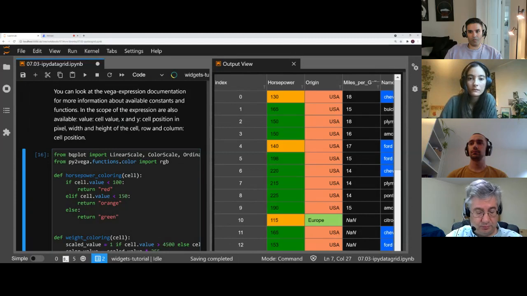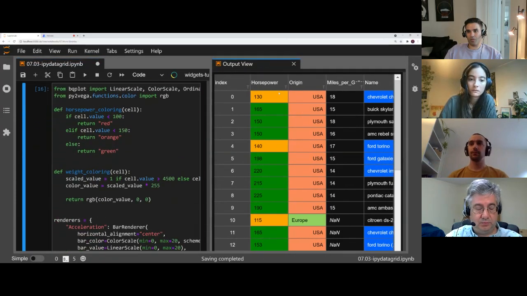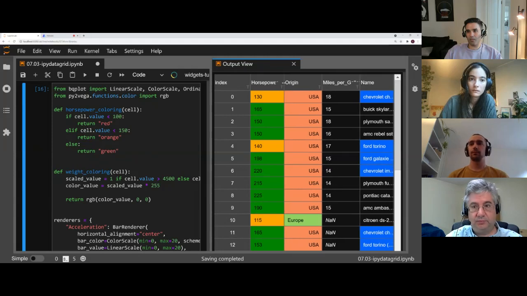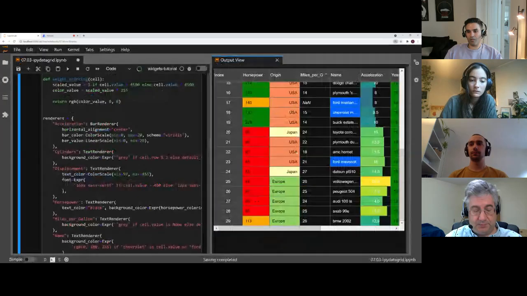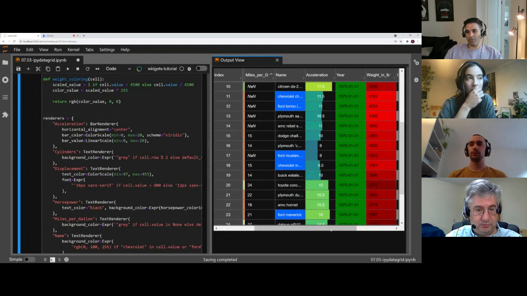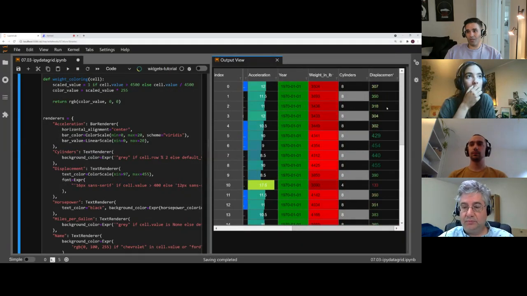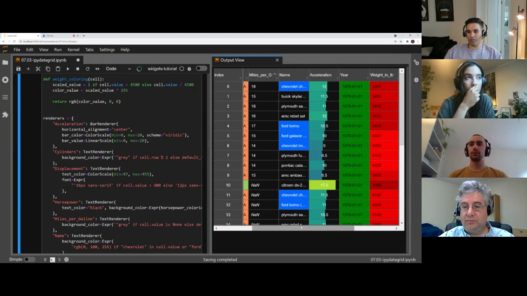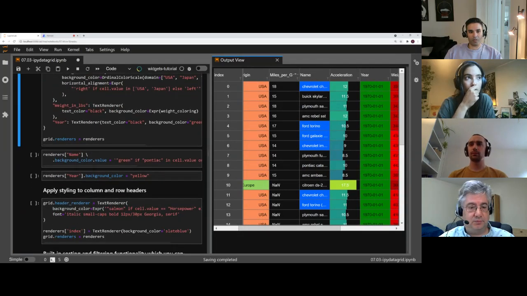Okay. There we go. So we have just applied all these different styling here. You can scroll up and down. These scrolls are also rendered in Canvas. So you can see you can change a lot of things like the font size, color, etc., depending on the value. So this is what conditional formatting works like.